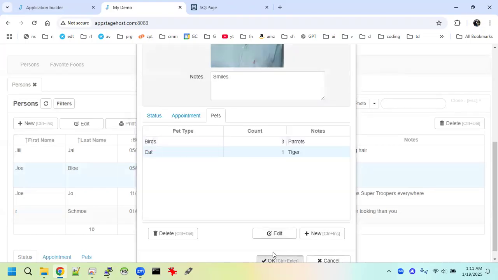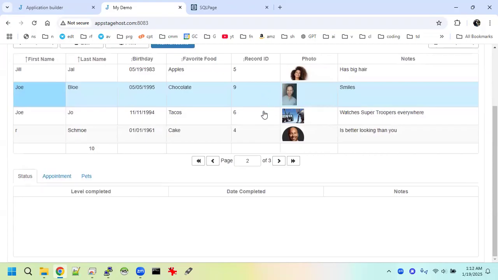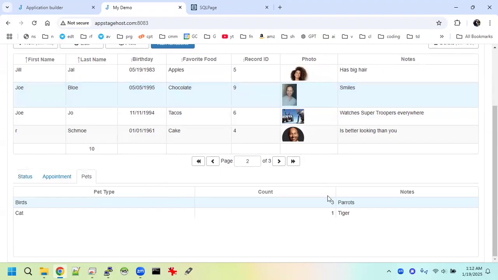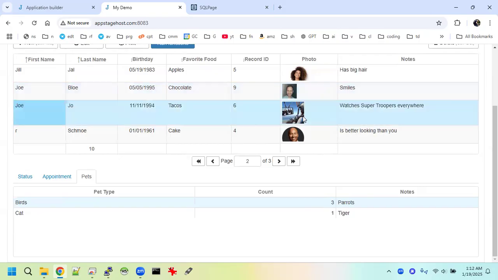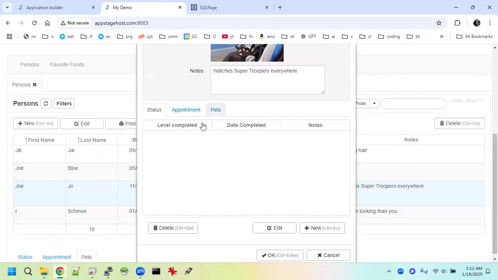And so now when we go to that user, when we select him in the table, we can go to his pets list and see all of those values. And these detail tables can have any number of columns of data and any number of rows. And they can be displayed along with the master table, or they can be limited just to the details pop-up, the details form.